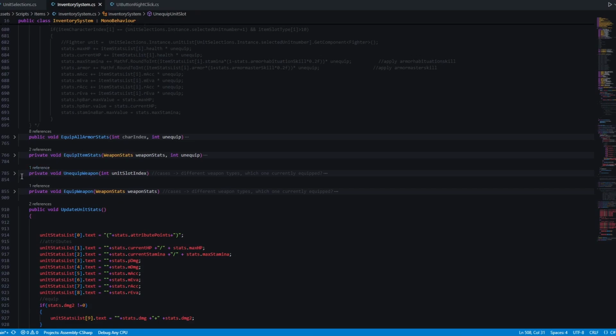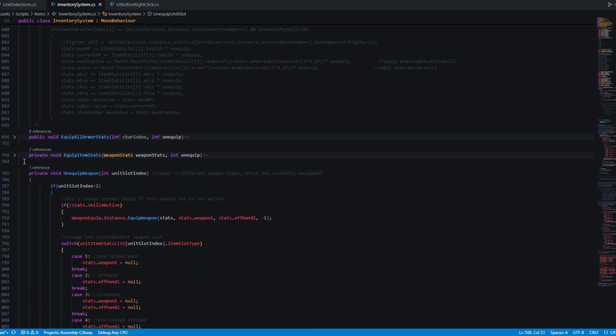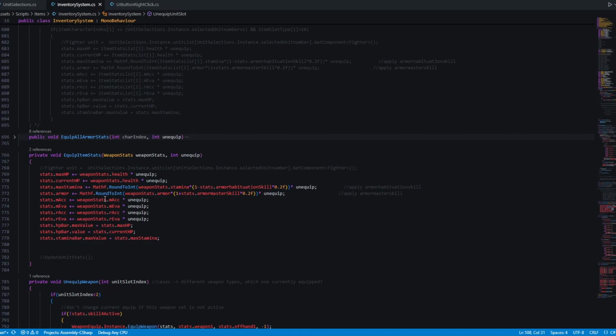So if we unequip a weapon, or let's start here, equip item stats, which is very simple. We have the weapon stats, which we referenced here by taking it from the unit item stat list, and depending on if we are unequipping or equipping, we put -1 in here, so we are multiplying all stats by -1, which means we are subtracting the stats of the weapon from the character stats itself.